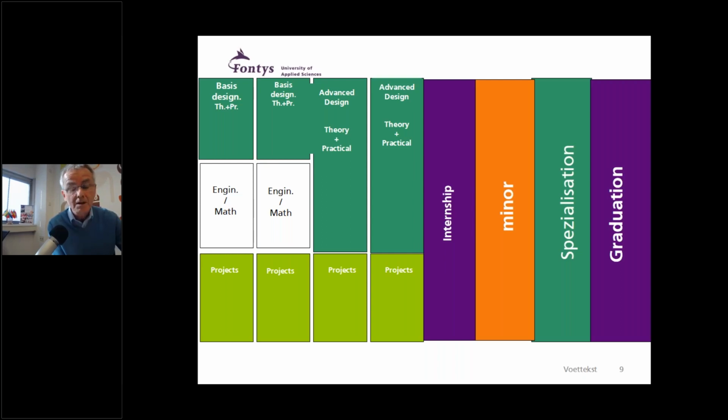In the first year, the following projects are part of the program: James Field, which is a management game, the roller coaster project, and the innovation project. In year 2 and 3, project assignments are taken directly from industry and are called Expo and IPD. Mechanical engineering has its own project unit where companies can offer their real-time assignments to be researched and worked out by you as a student.